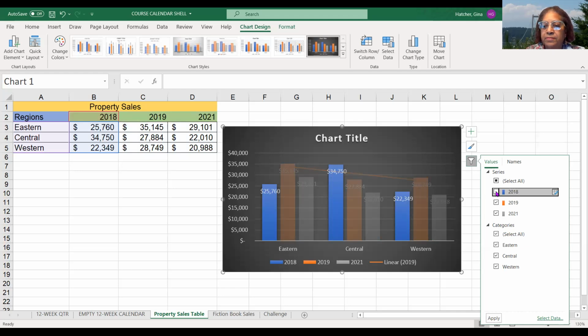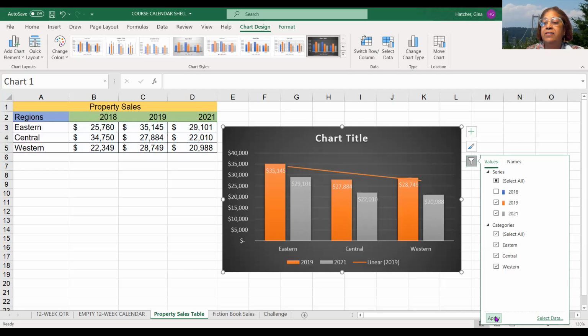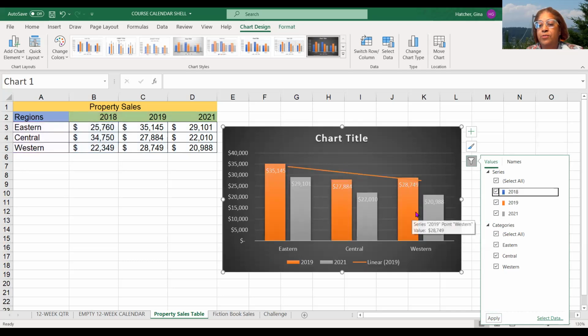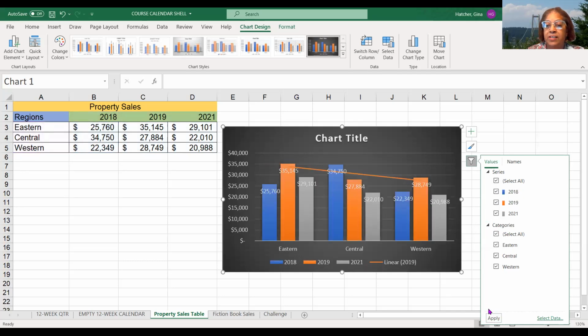It won't actually apply until I go down to the apply button in the bottom left-hand corner. Then you see how it made the adjustment. So in other words, it's going to filter out what you don't want to see. If you just want to see one or two things, sometimes we have more in our charts than we anticipated, so you can filter it out.